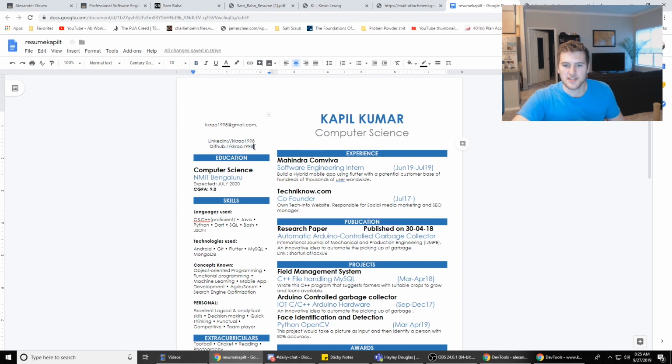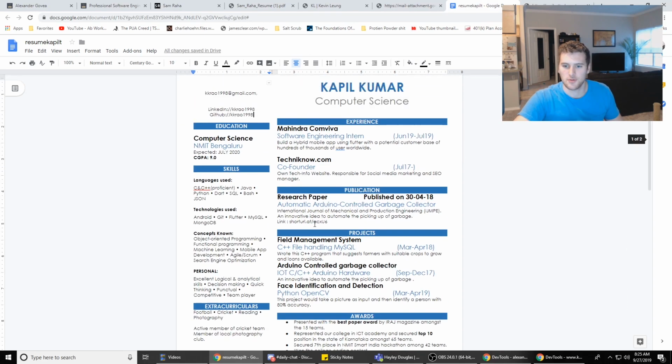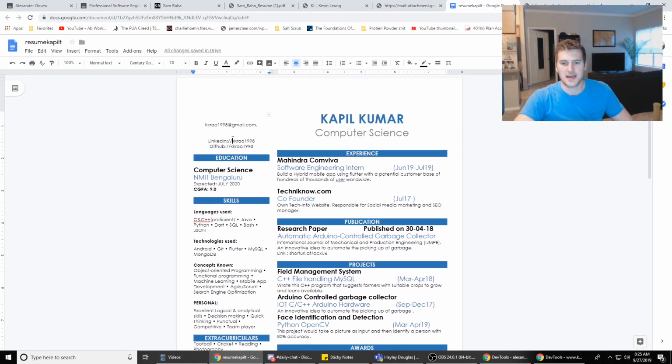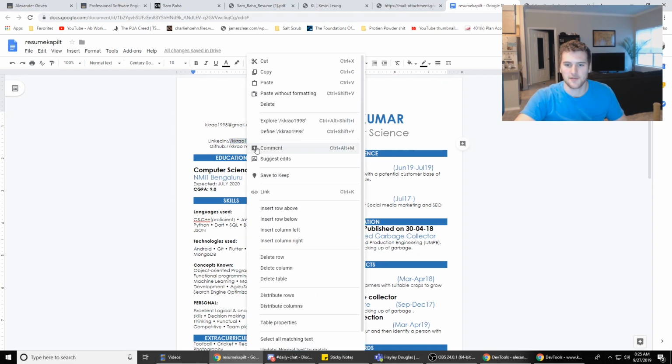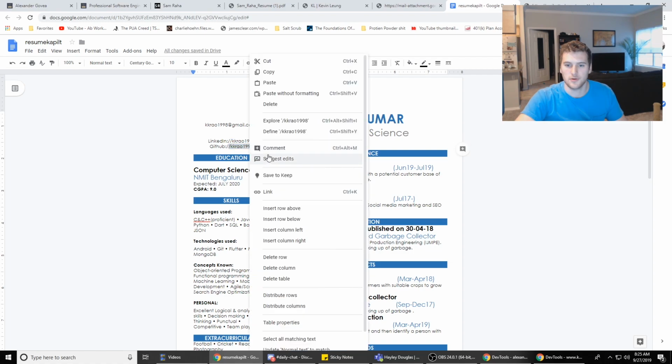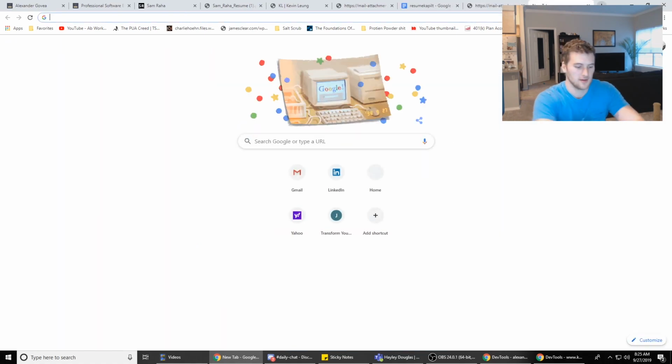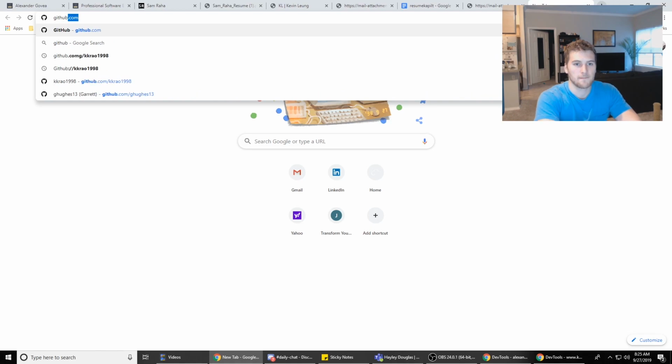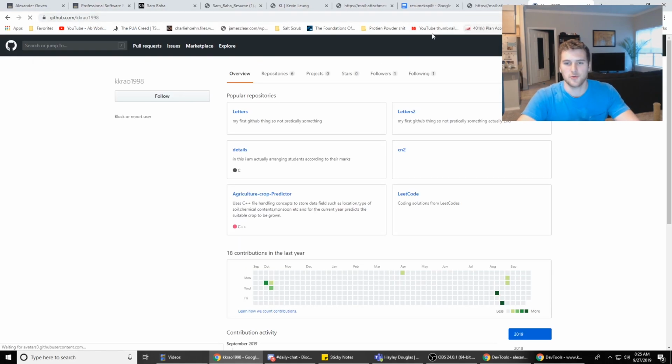I would hyperlink these for sure. You need to work on the hyperlinks on your portfolio. That's something I noticed. Yeah, it's just one page, so good job there. But make these hyperlinks, because right now it's just the relative link and I have to highlight, copy it, and then go to, let's check out your GitHub, and then add it at the end. That's kind of annoying to do.